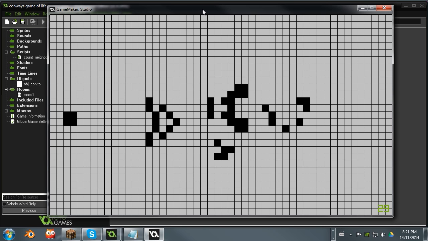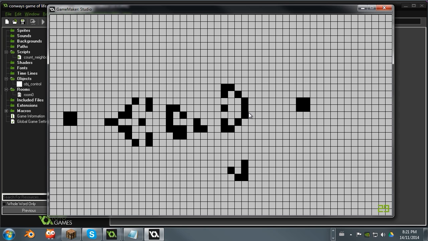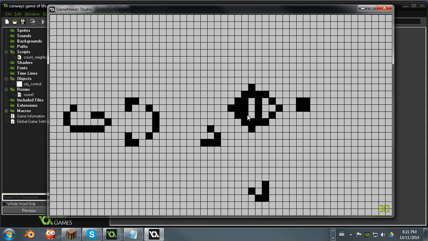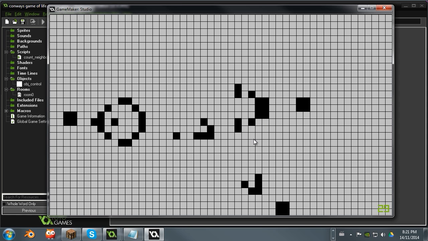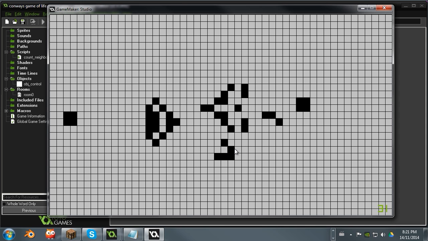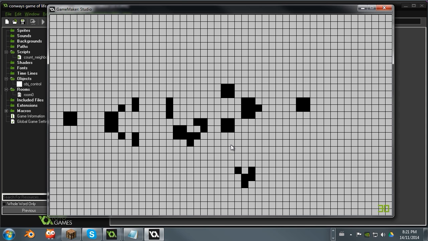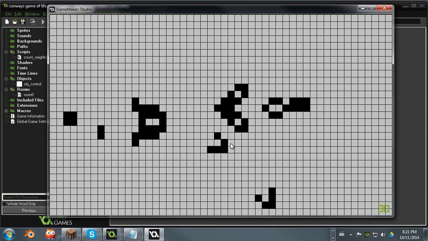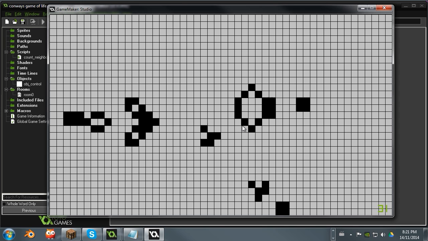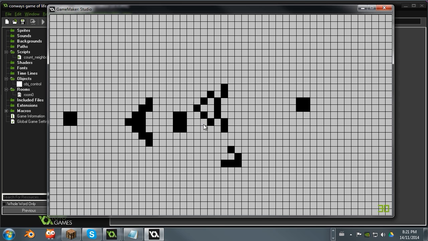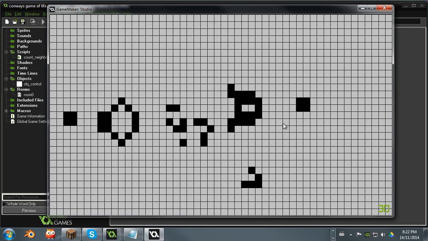So what happens is you have a whole bunch of cells, and depending on how many neighbors they have, they'll either populate or die. This is an example of a pulsar, or no, not a pulsar. It's a glider gun. I think it's called Gosper's glider gun. Anyways, let's get right to it. Actually, I'll quickly explain the rules while this is going.